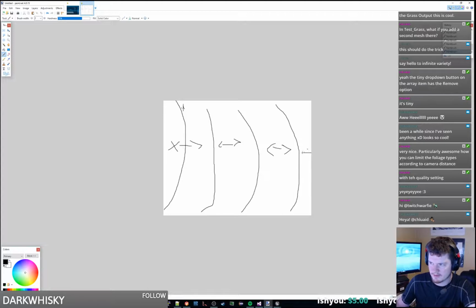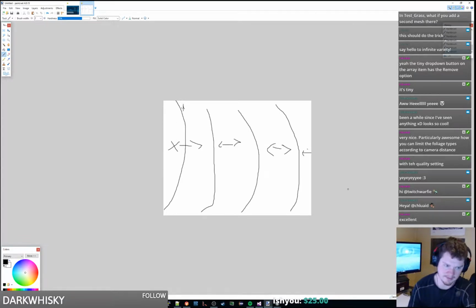So you can kind of define those layers and figure it out like you want. And it also can be used not only for the quality settings in terms of lower poly meshes, but it could also be used for the lengths of the grass or something like that. So if the grass is too close to the camera, make it super small and stuff like that. It doesn't linearly interpolate or anything, but it could be useful for a few things.